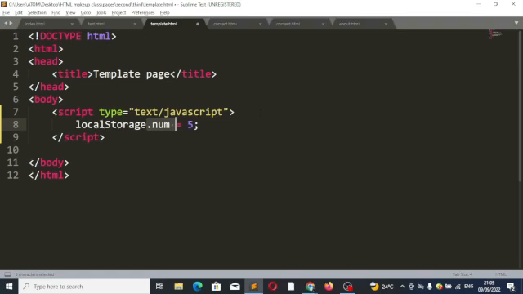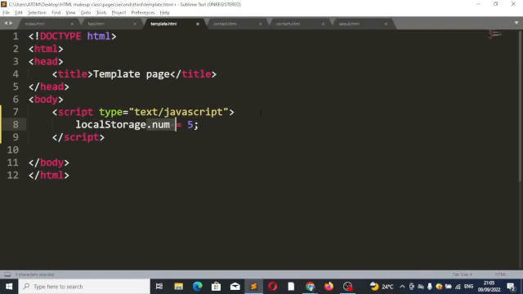So the next question is, where is the local storage located? Where is it on the browser? To see local storage, press Ctrl+Shift+I where you have your console and the likes. This is elements. This is console. This is sources. Now click on this arrow, or you can widen this. If you widen this, you will see other things. But if you don't want to widen it, just click on this double arrow. Now you see application. That's where we are going to click on application.